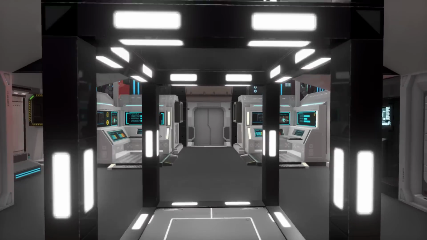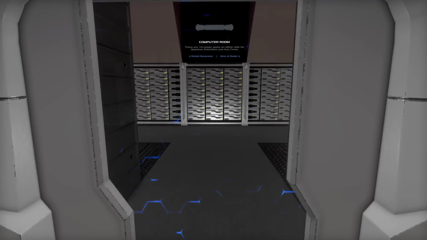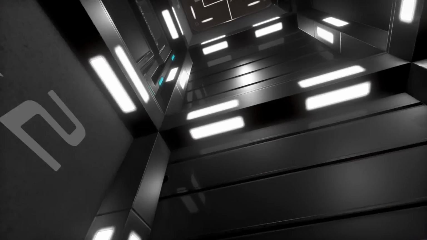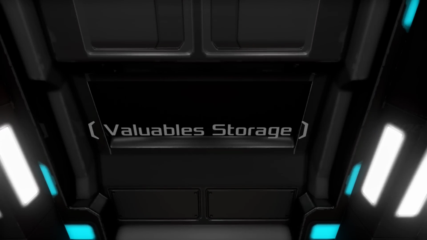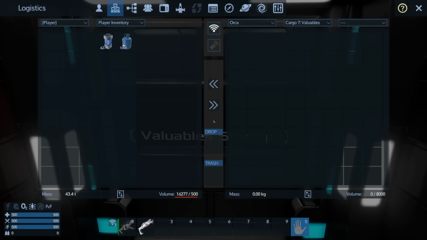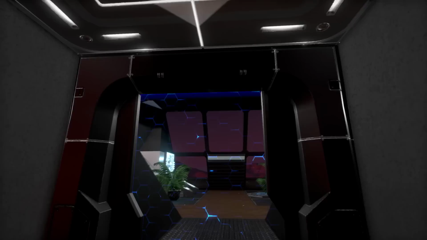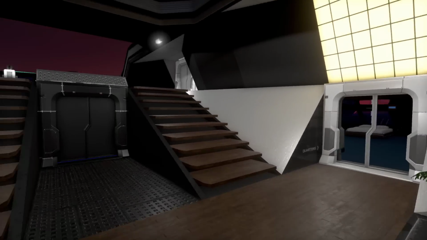We're still on the bottom deck. I did go forward already. That was a computer room. Let's go up the elevator here to the next floor. So deck 2. Variable storage. Oh, that is a storage controller there. All right, let's hop to this area here.